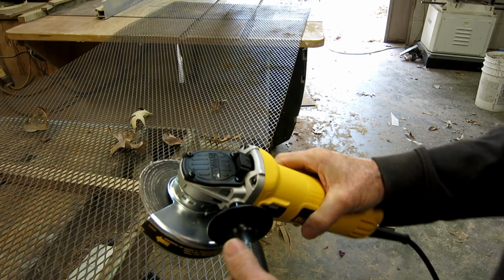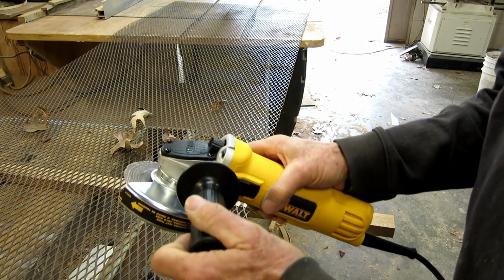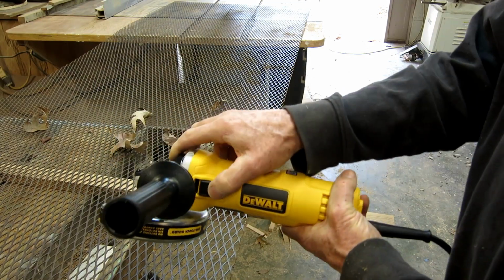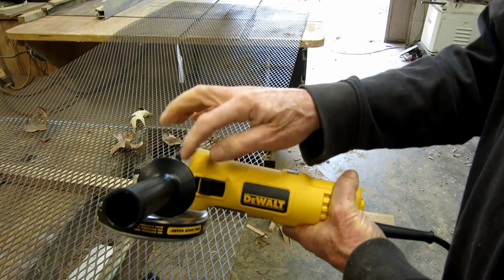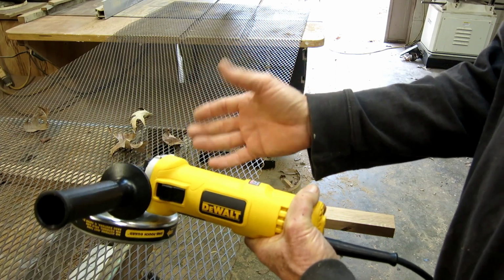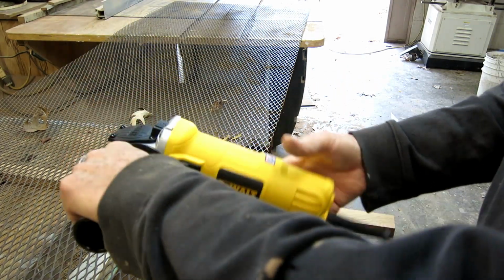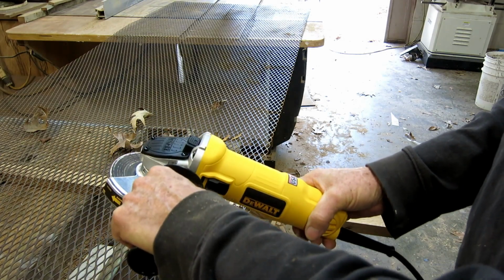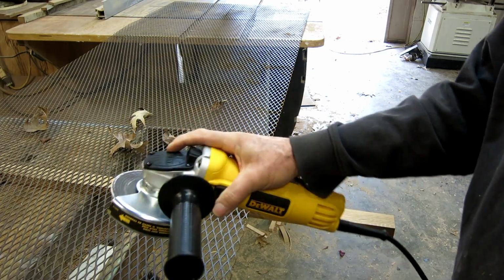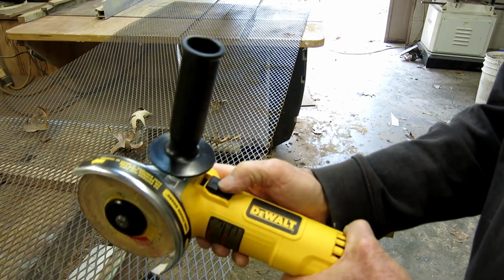I bought this new grinder today, and it's a wussy grinder. It doesn't have much power. But the reason I bought it is because it has the switch where I like it, and it locks. All the manly grinders, it's an OSHA thing, the switch won't lock. And they put it back here at the back where you almost have to use 2 hands to hold the grinder, but I like to hold my grinder with 1 hand, my one shaky hand. So I bought the wussy grinder. Let's see if it lasts a year or so.